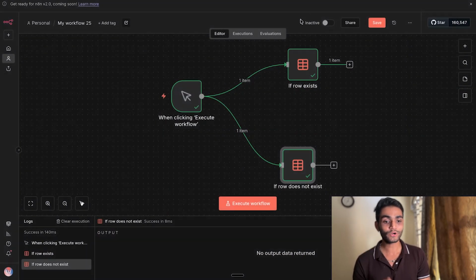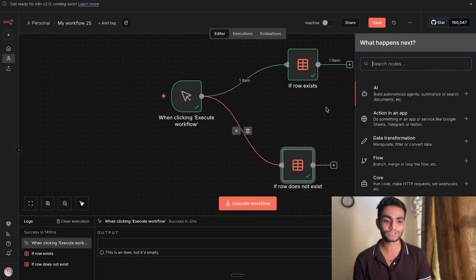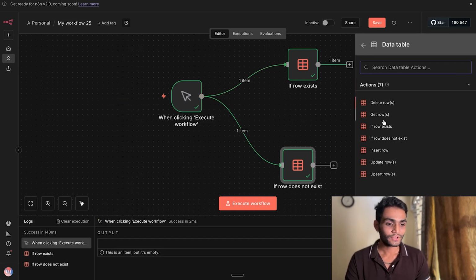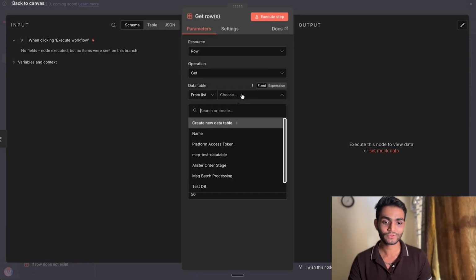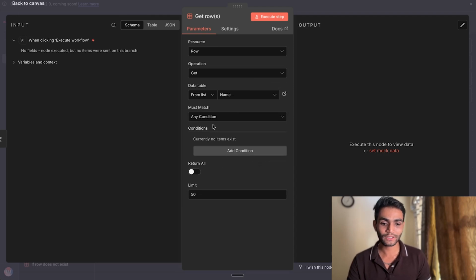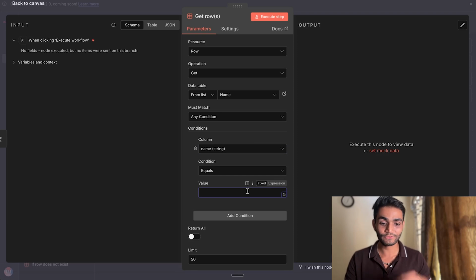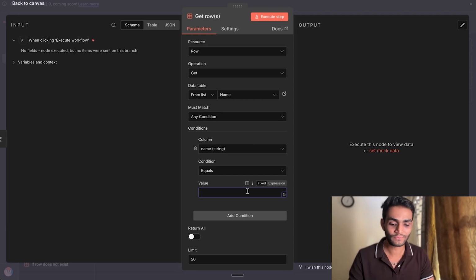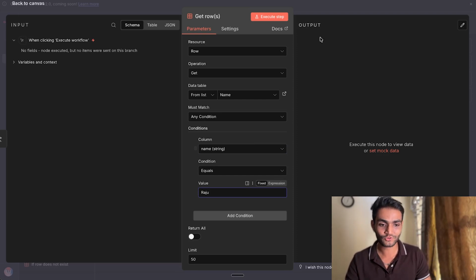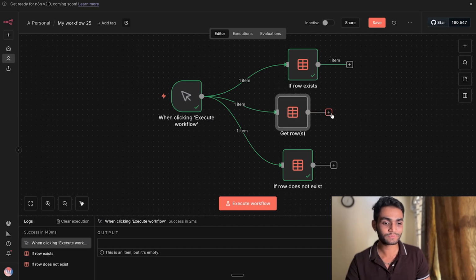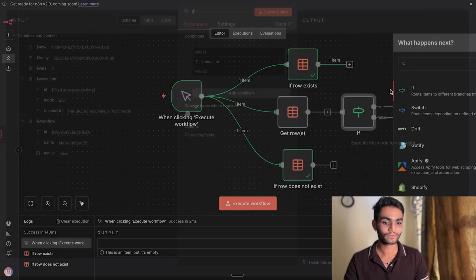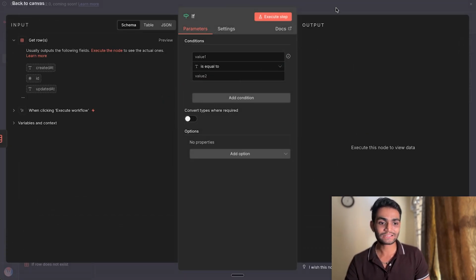So earlier, if you wanted to do this, first we needed to get the row from the data table. I can come over here and have this name value, Raju. Then I can add an if node, where I check whether the value exists or not.